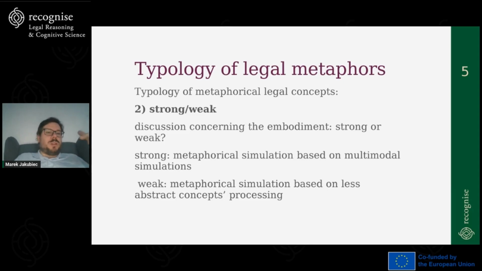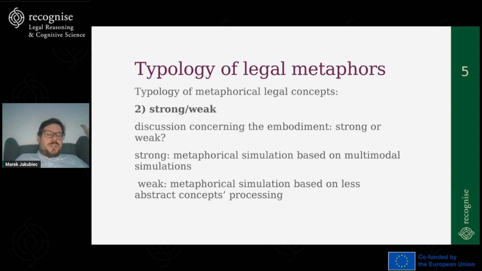What's the difference between modal and amodal? Modal representations are these representations that are directly linked to different modalities, namely our perceptual experiences, our perceptual information. Amodal means that something is not linked to perceptual information. For instance, language is amodal. If we have a word cat, we have three letters, C-A-T. This word is absolutely not similar to cats, to living cats. And so here we have amodality.